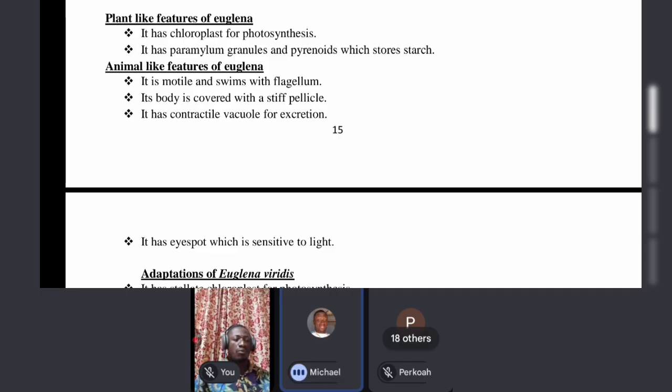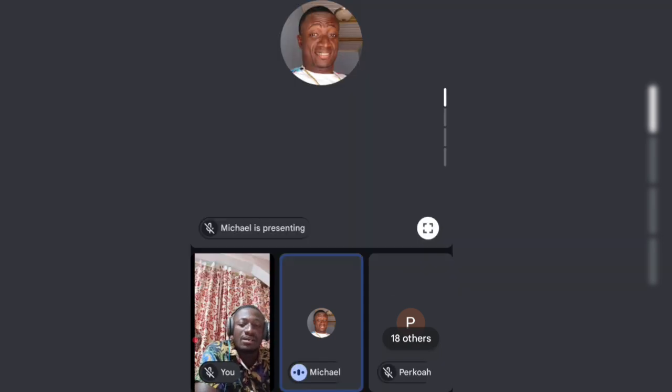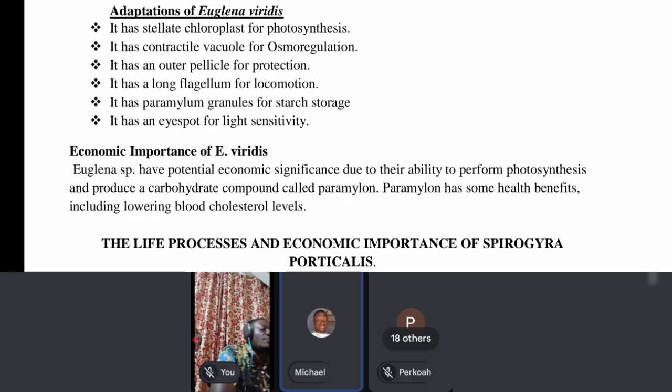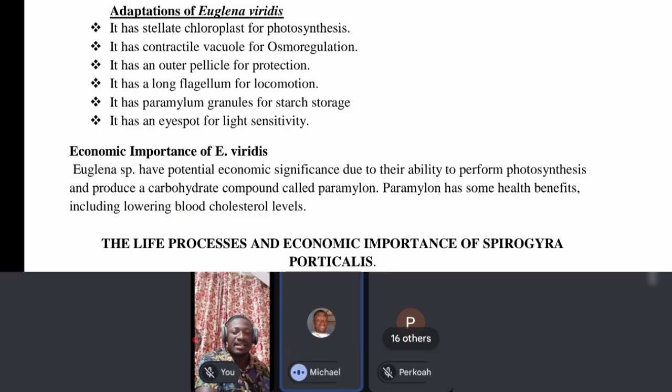Now I'll pause here. If there are some questions you can ask. If there are any questions you can ask, then I'll continue with adaptation of the Euglena viridis. If you have a question, get your question ready. Once I open the window, don't just start thinking about the question then, or else you will delay us. So always be with your pen and paper, and jot some questions down. Keep the question, and when we are done, you can ask. So formulate your question well.